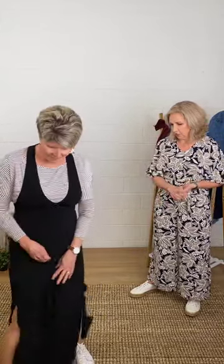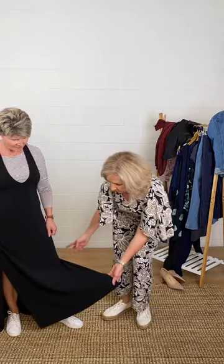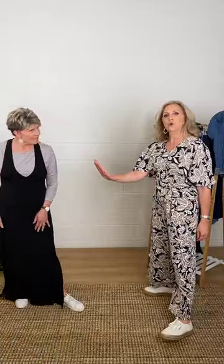It's the tie-back maxi from Boho Bird with the long-sleeve T underneath. It is a little bit long on Rainey as we mentioned, but really easy to hem — it's just two pieces, front and back, very easy to turn up an inch. It needs to be quite fitted. It's also perfect for the bigger bust because of the V at the front. The side sleeves break everything up beautifully — and look at how tall she looks in it because it's all black. Six foot! The monochromatic all-black really works.